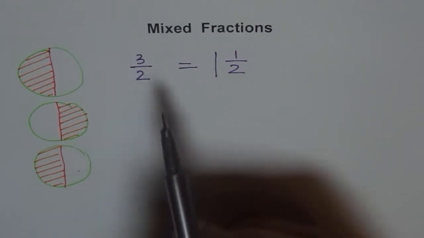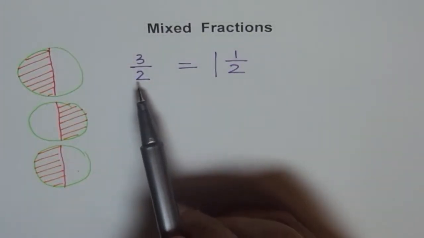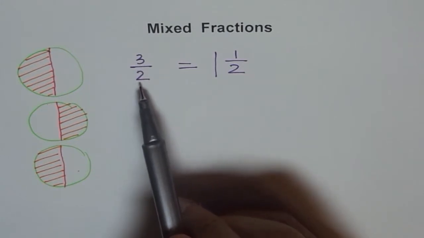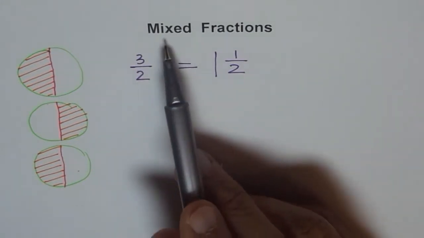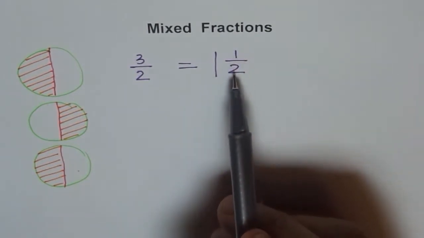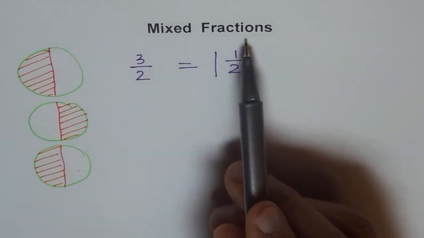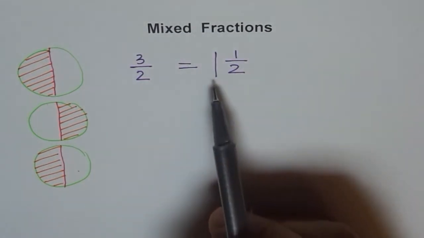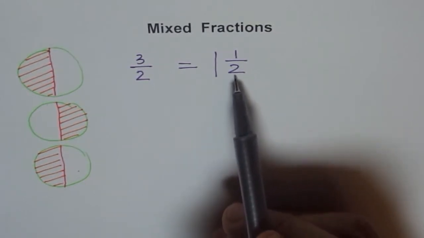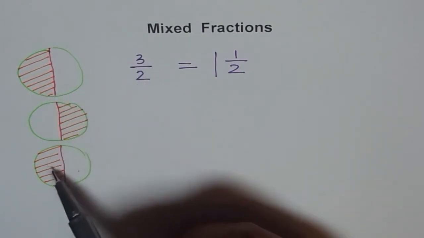Yes. Well, these two are tricky fractions. This one is called an improper fraction. Why? It has a higher numerator than the denominator, right? And this one is called a mixed fraction. It's got 1 whole and a half. Do you see that? So that is what a mixed fraction is. A mixed fraction is a fraction which has a whole number along with a proper fraction, okay? And you could also say this is 3/2, which is an improper fraction.